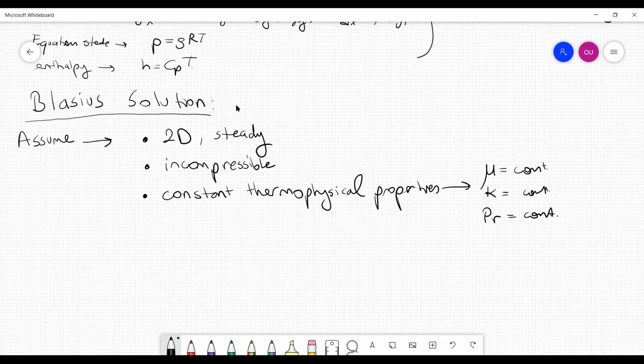And fourth, and probably the most important assumption that he made, is that he assumed this term to be equal to 0. The streamwise pressure variation, the pressure variation along x, is 0. So that term will disappear from the equations. Is this a realistic assumption? Well, in reality, yes. This kind of flow field over a solid body can be generated in a laboratory environment, in a wind tunnel, for example.